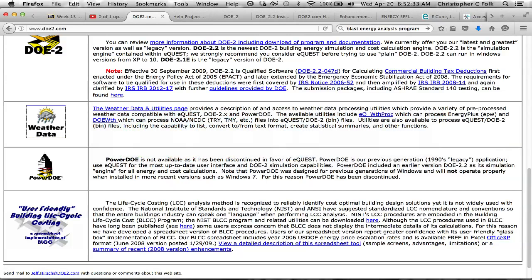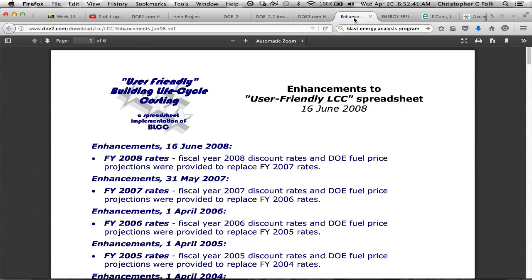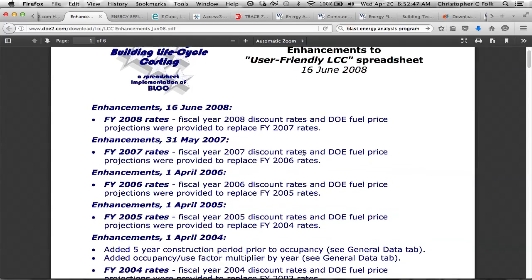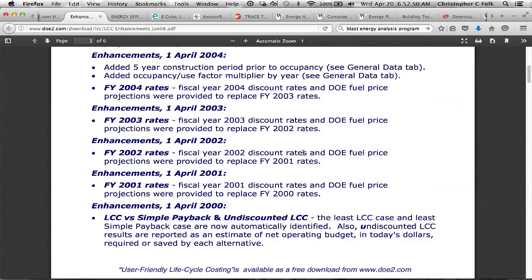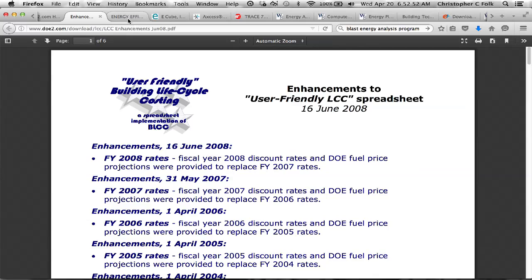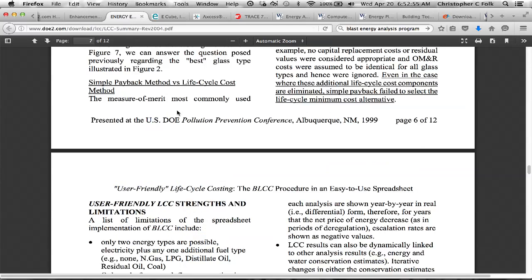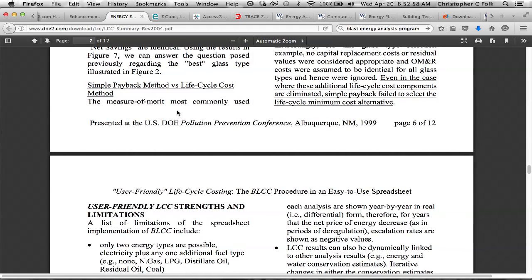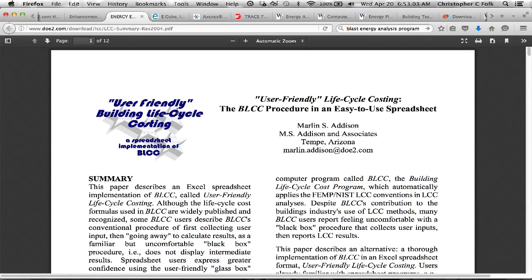So back on the web sheet, that was the life cycle costing. Now I want to point out a few more things here. One of the spots it told me is that I could come back here and it would show me what was changed in these different. So that's part of the LCC. And one of the links it had was to tell me how to use this, right? And this is dated 1999. So this is sort of an issue here, that we've got some dated materials and whether we're going to be able to use this in a long-term fashion.